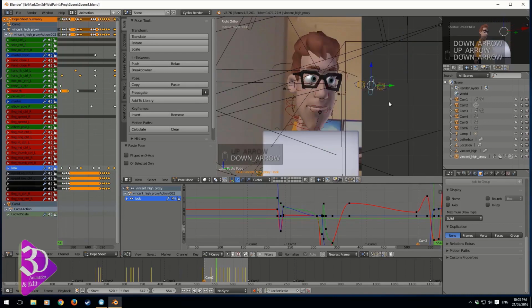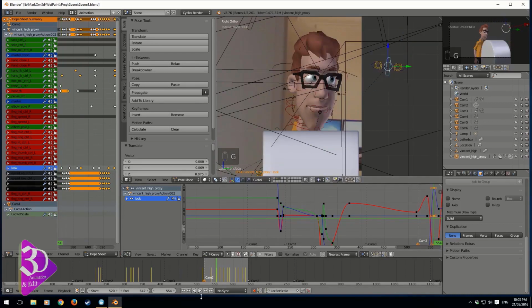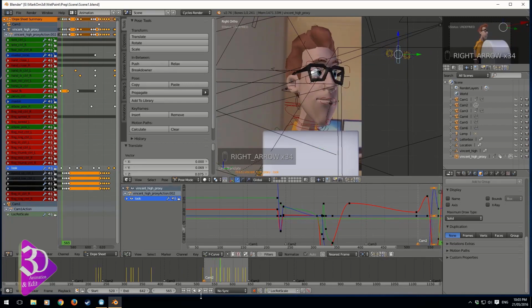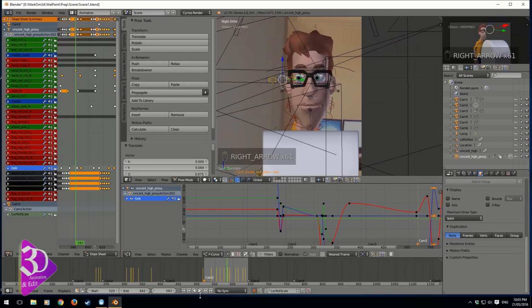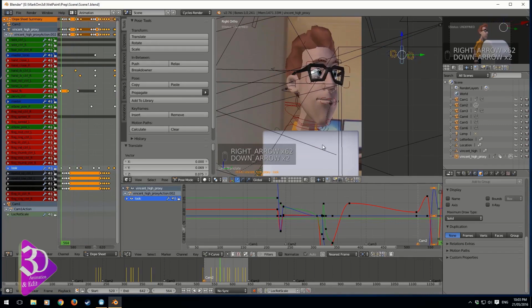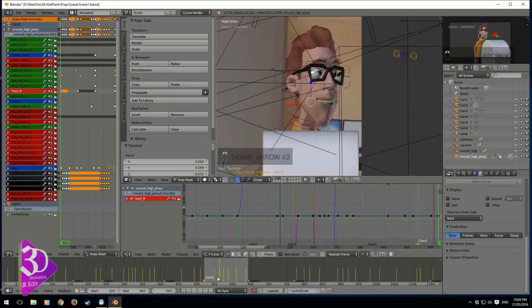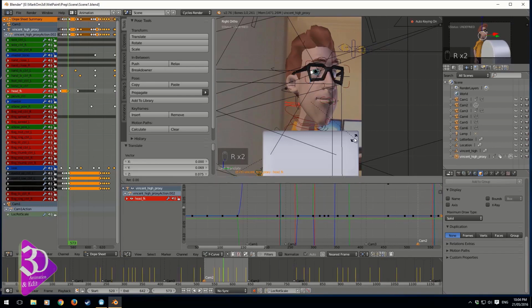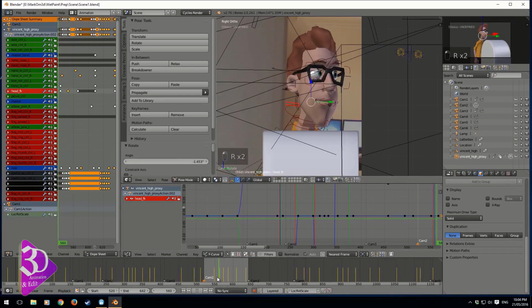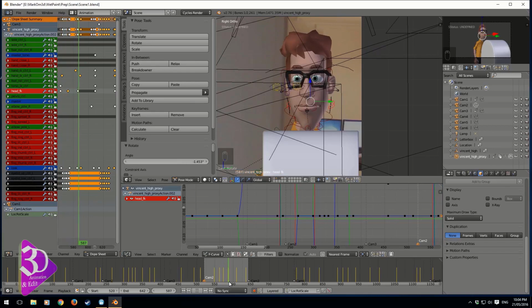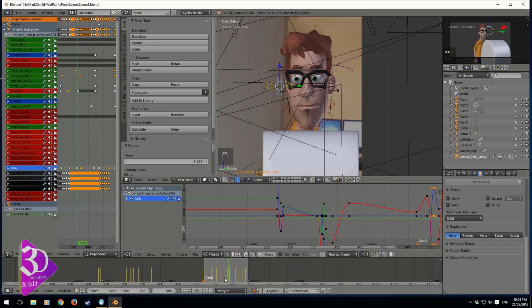So you should be up here. So it kind of looks up, has a breather. Okay, so it looks up, has a breather, but we'll still give it just a bit of a rotation, just so his head's not still. Cool. Let's go back to the eyes and we'll fix this bit.